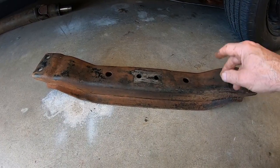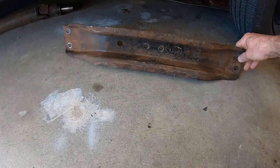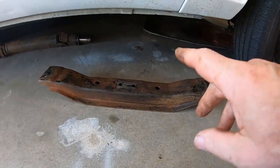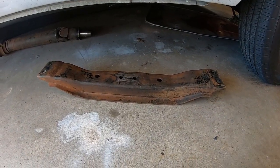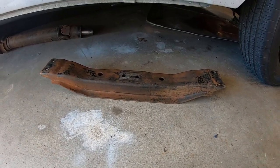I think I'm going to modify the truck to accept this crossmember. I didn't think I would ever own one of these, but I got one with the engine I bought, so let's use it. I already modified my torsion bar crossmember into a tranny crossmember, but I don't think I need to use that anymore. I think I'll use a genuine 621. Now I'll have 2 choices.